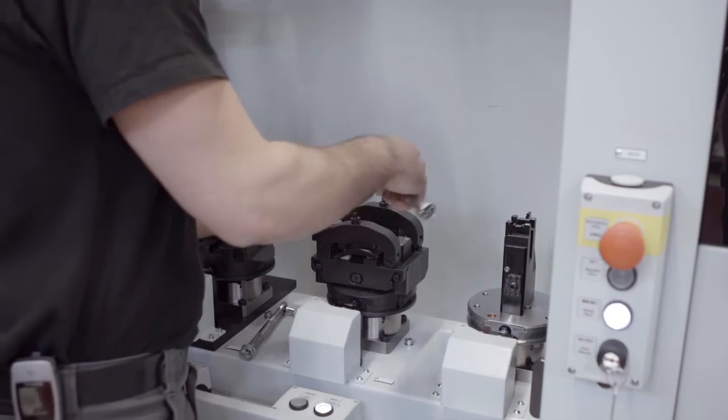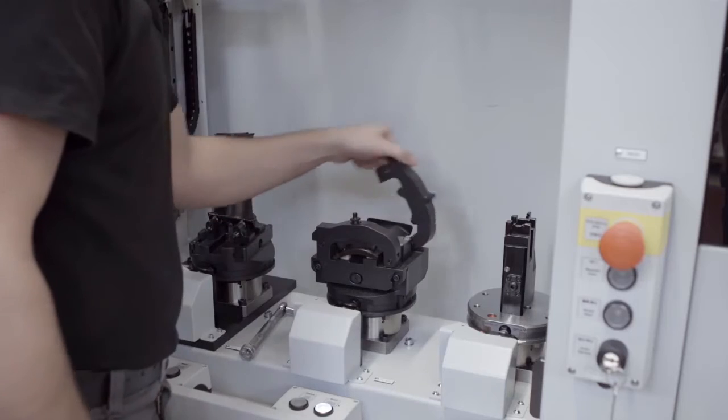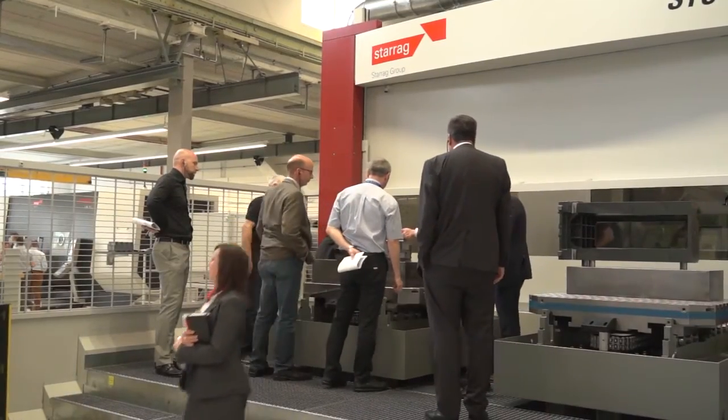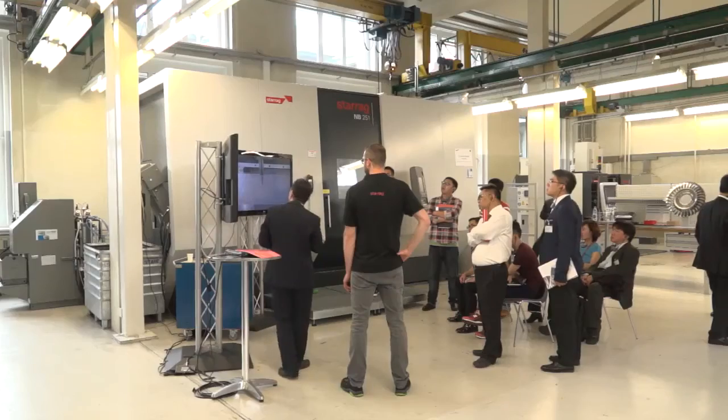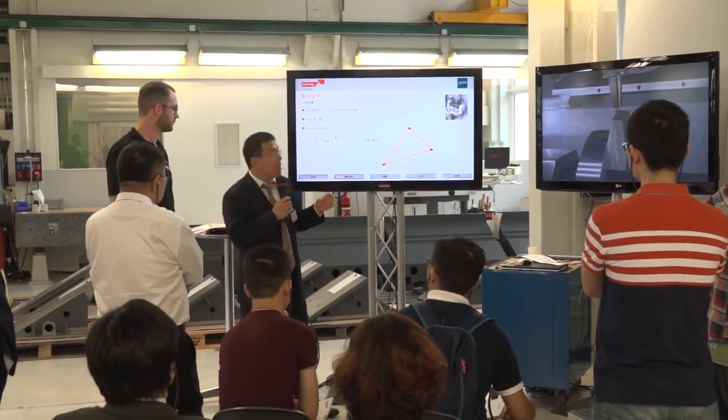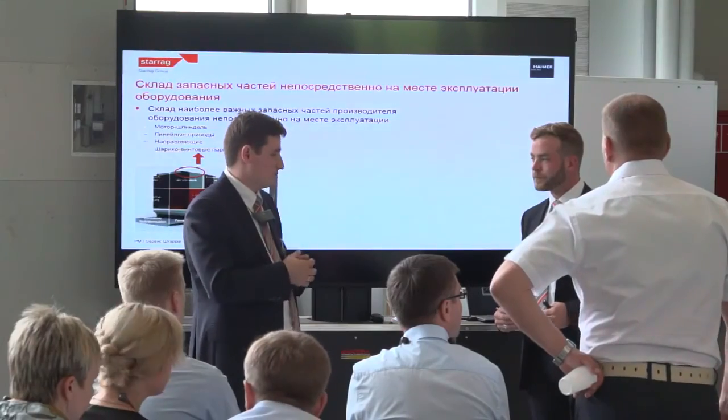You're making machines based on customers' needs, and obviously these machines are for specific customers. We really focus on the application — on what's important for our customers. Those are niches where we are active. We really strive to have a real competitive advantage for our customers in the industry. They are coming from turbine application production, so we have a lot of people from Asia, from America, from Europe. We have to be globally present in our field, and it's a great sign that people take the time and effort to come to our facility to see the solutions we can offer.